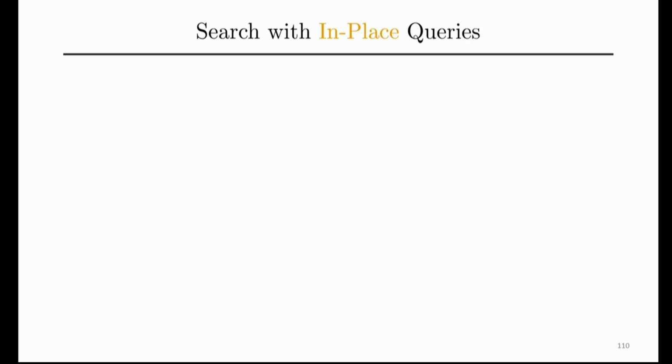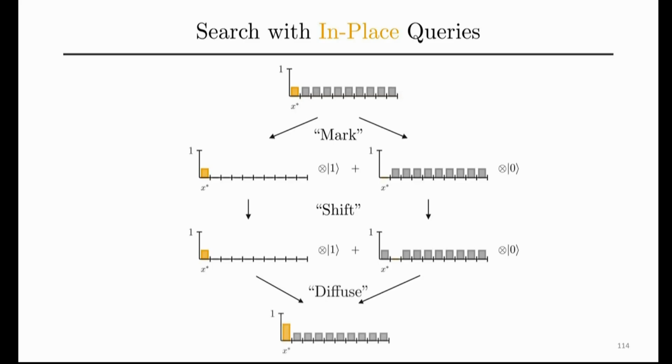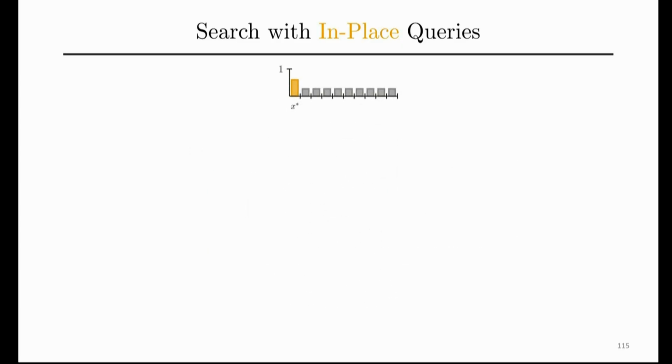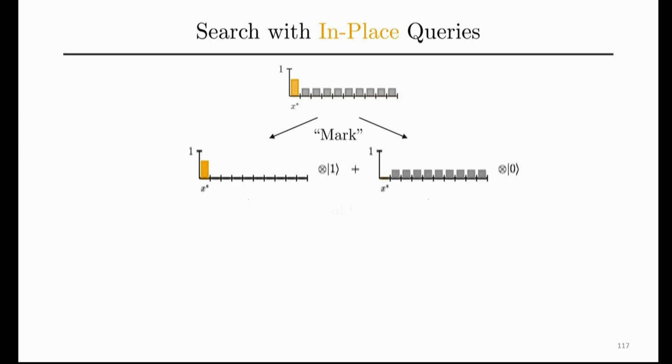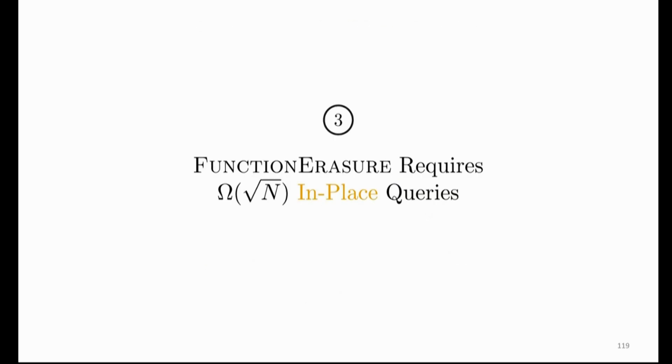Okay, and so then our algorithm is just going to be repeating this procedure where we mark, and then we shift in just the 0 flag branch of the wave function, cleaning up the garbage. And then we apply the Grover diffusion operator controlled on the flag being the minus state in order to recombine these two branches into something where x star is amplified. And we can just keep repeating these steps over and over again until x star has an amplitude that's super constant. So the probability of measuring it is high.